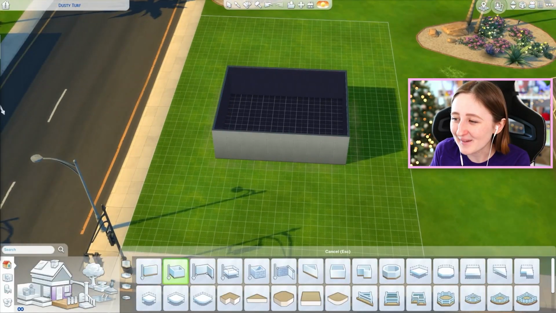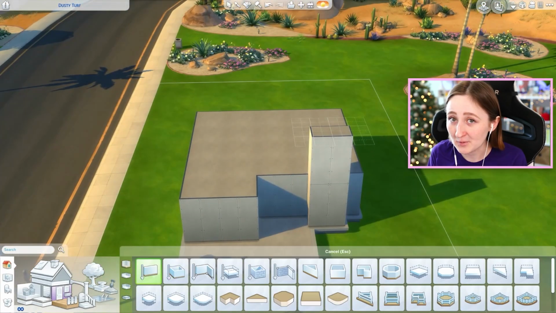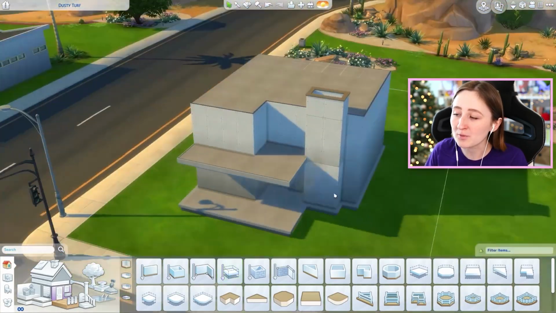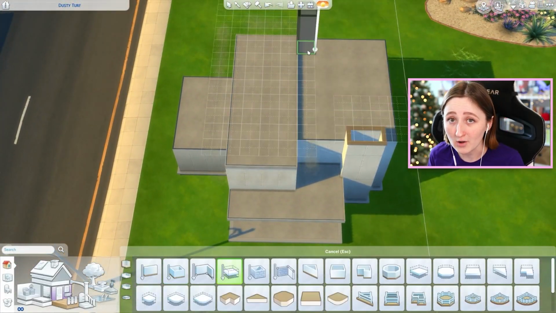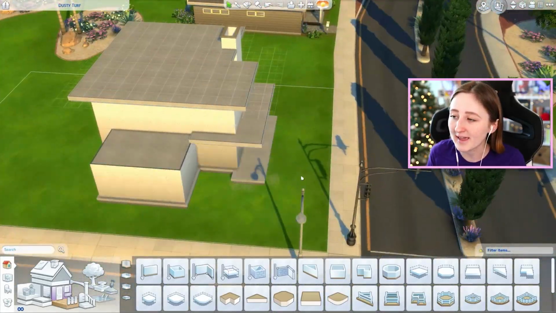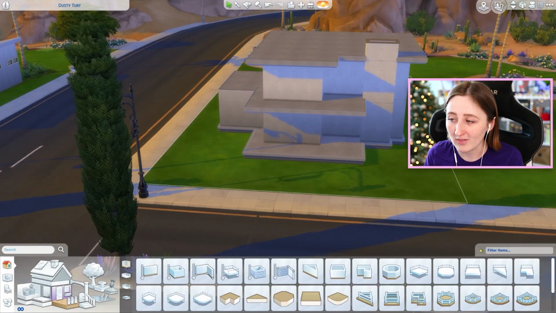Today we are building a base game vacation rental lot in Oasis Springs. If you missed it, they recently added in the update the ability to build vacation rentals in The Sims in any world. Before, you could only go on vacation to the vacation world. So for example, you might buy the Outdoor Retreat pack and go on vacation to Granite Falls, or you could buy Jungle Adventure and go on vacation to El Dorado, and that's it. You couldn't vacation anywhere else. But with this update, they made it so that anybody could build vacation lots in any world.